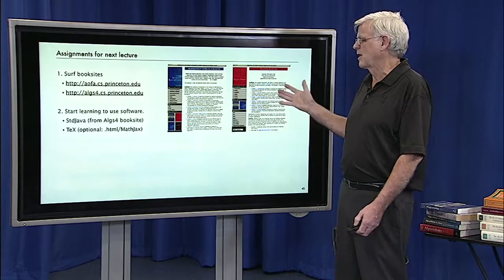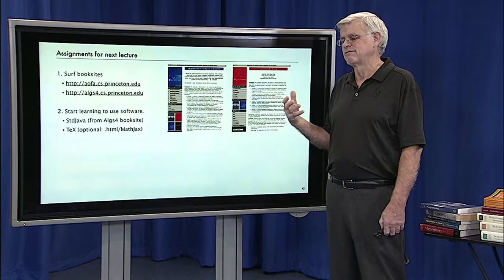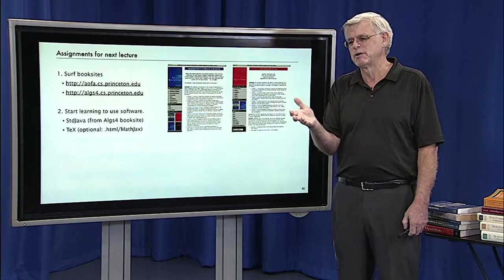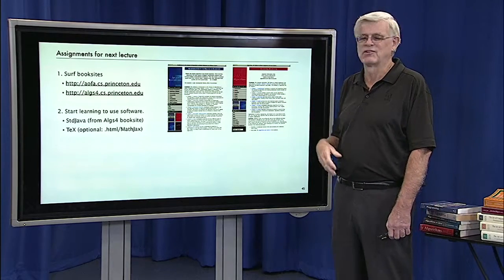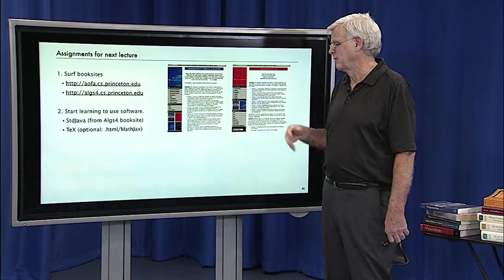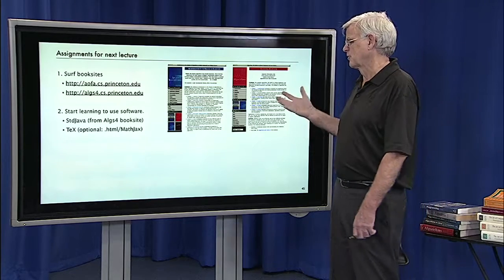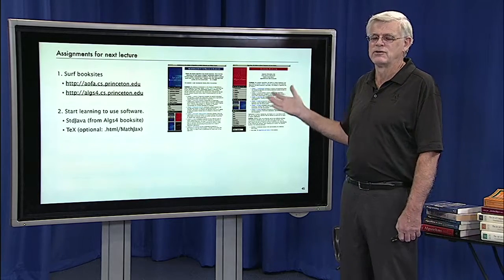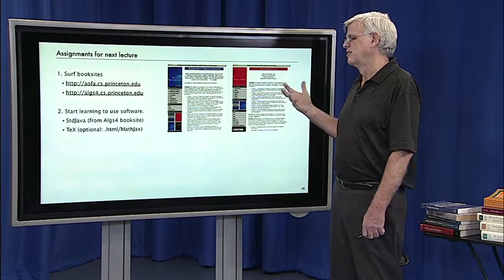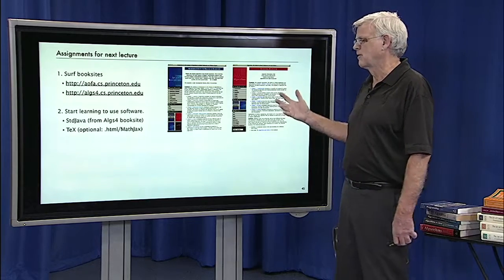It's not an absolute requirement, but a lot of people might find it interesting to be working with the code that I'm presenting to run experiments and do other things. That's all described in the Algorithms 4th edition book site, and it's pretty easy to download our model and to be using our code.